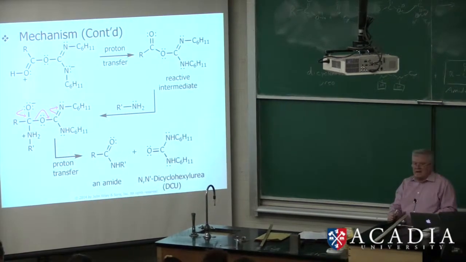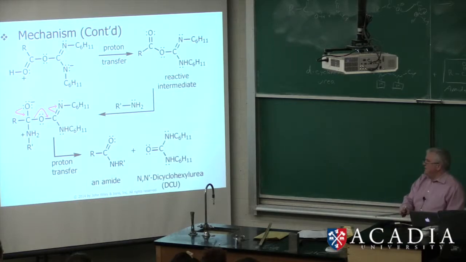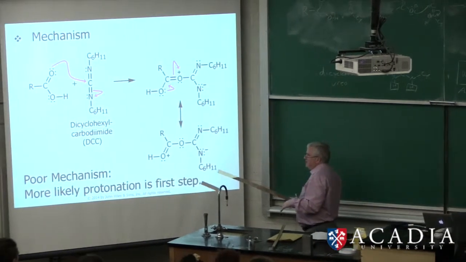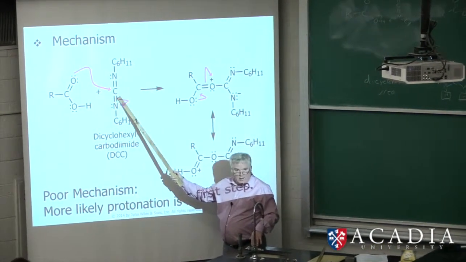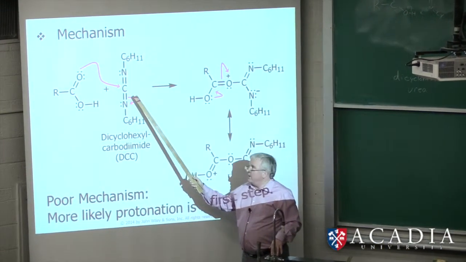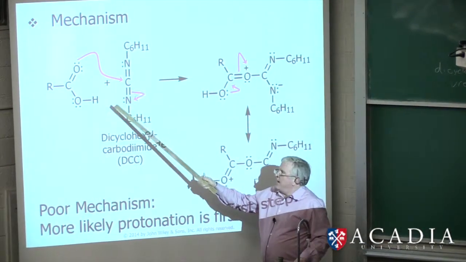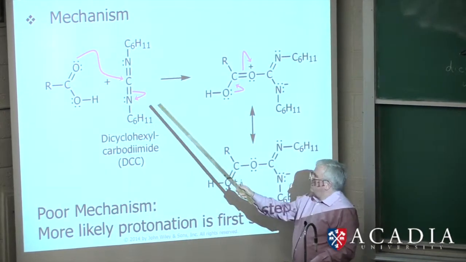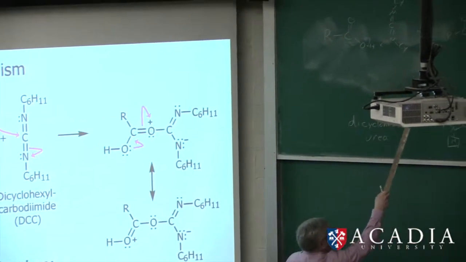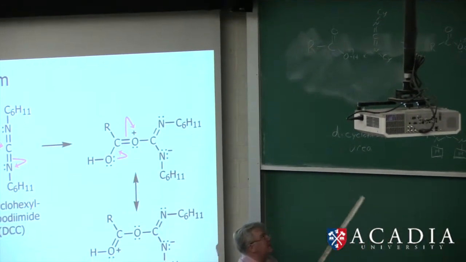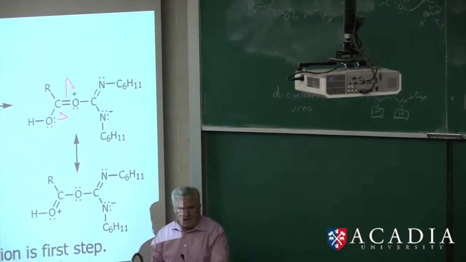So again, this mechanism isn't necessarily wrong. It could happen as well. So in other words, this step could happen. It's just much more likely that you're going to get a proton transfer in the first step of the reaction. This is a decent enough base, and it's not a strong base. So this equilibrium would not be significantly to the product side. It's just once it gets there, the rest of it happens fairly rapidly.